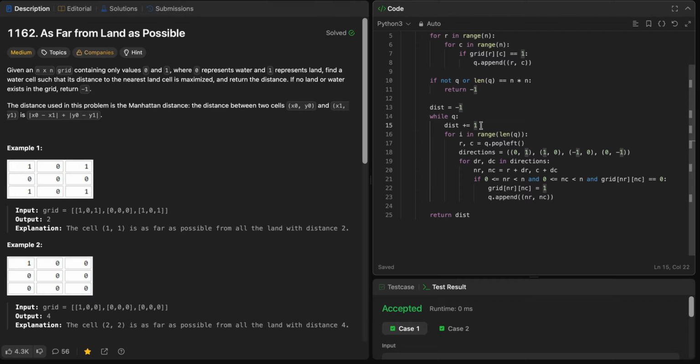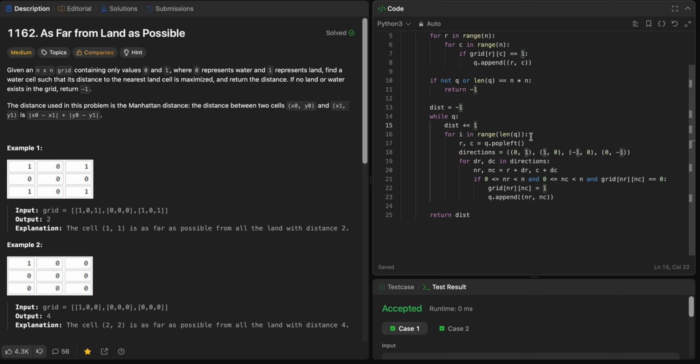So this keeps your bookkeeping lines together. So you iterate while there are elements in the queue, distance plus equals 1, as I said. Each trip through this loop handles one complete ring of cells at the same distance. So this counter tracks how far out we have spread.